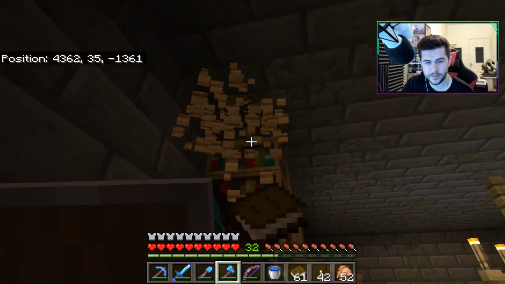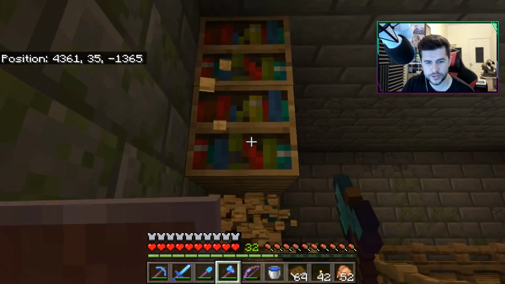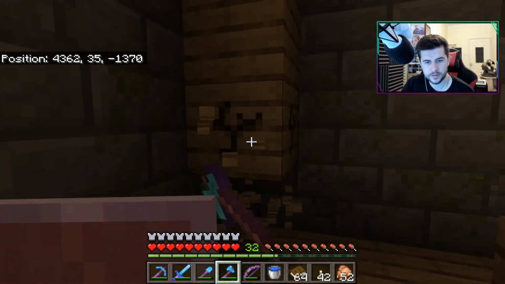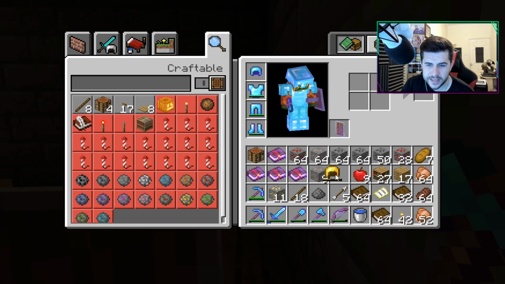Because there's nothing else in here that we need. There's probably a couple of bookcases. Probably one or two more chests down below. I could possibly have enchanted books. But this is just because I can make my own library and my own book room. Some extra resources. Right, so we are getting full. Not quite there. We don't need you.